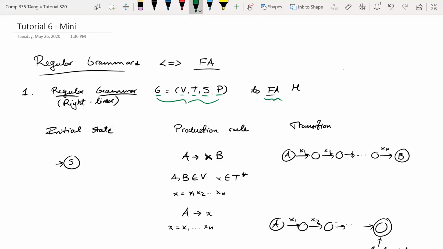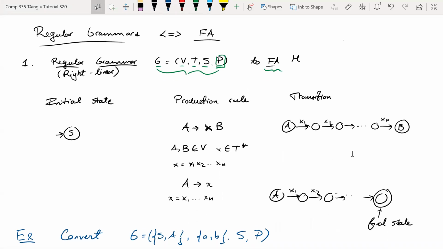Okay, well, it's all in the structure of the production rules. So for the initial state of your FA, the initial state is the start variable. So it's always going to be the start variable. And then the production rules become your transitions. So let's say, because this is a regular grammar, and for the purpose of these slides, we're going to assume a regular grammar is right linear, even though it can either be right linear or left linear. I'm just not going to cover left linear for the sake of time.